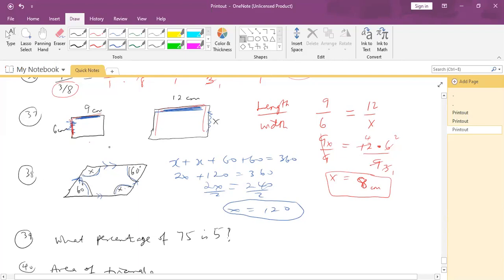Another way to look at this is to think about the fact that if this is 360, then angles on the same side, what we call the same side angles, should add up to 180 degrees here. This also adds up to 180 degrees. In a parallelogram, angles on the same side are supplementary. That's another way you can look at this. So 60 plus X here should be 180. So if this is 60, that means 180 minus 60. And then that will give you the same 120. Okay. So that's supplementary angles on the same side.